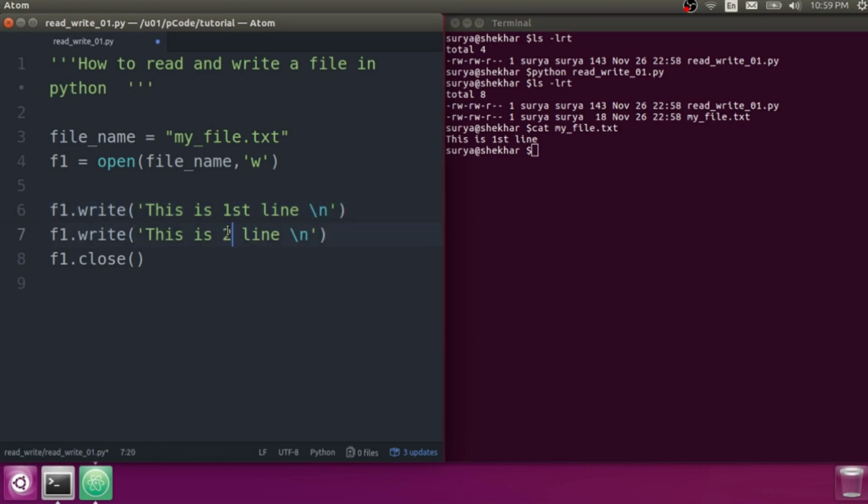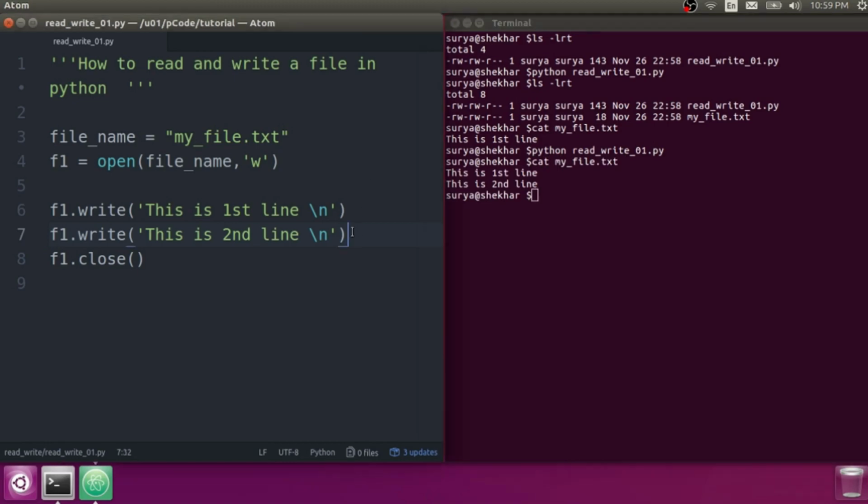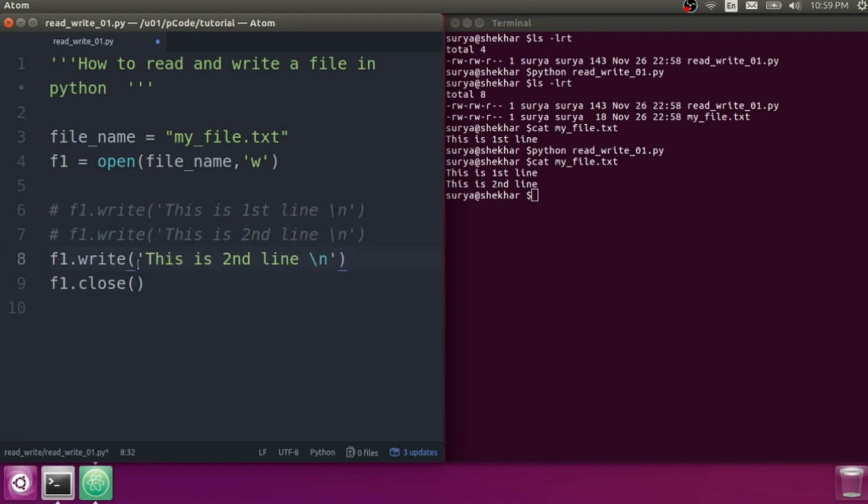Let's add another line. So you can see there are two lines. W means if the file exists then it will truncate it and write the new data. So let's comment it out and give another message like this is third line.